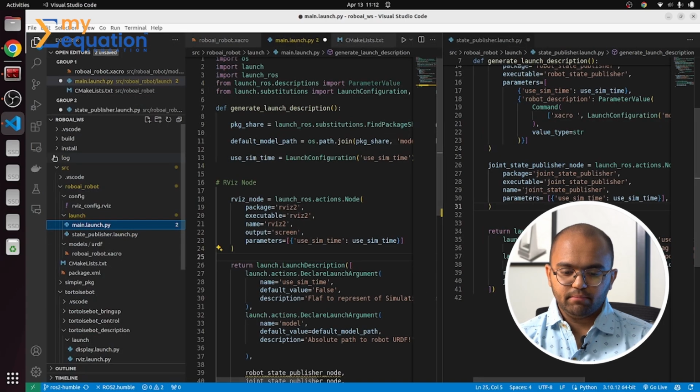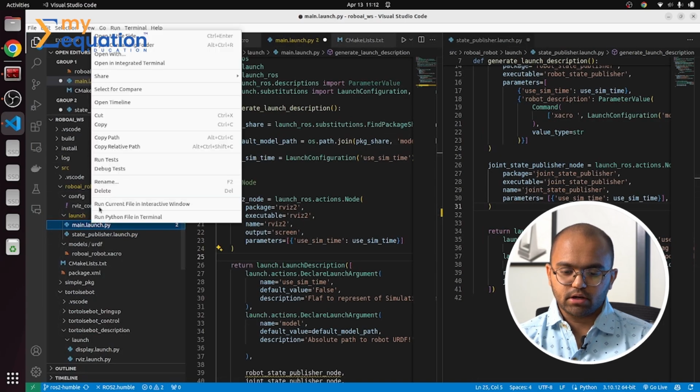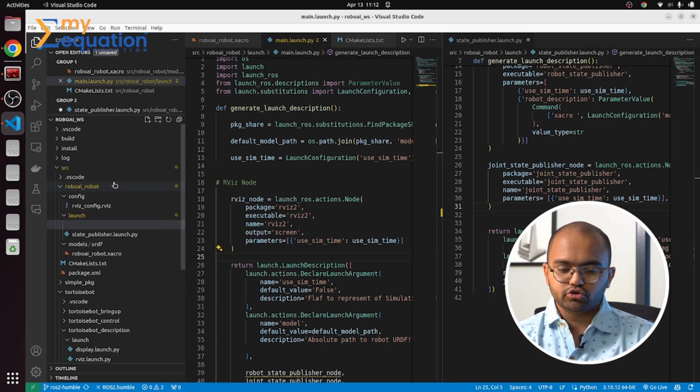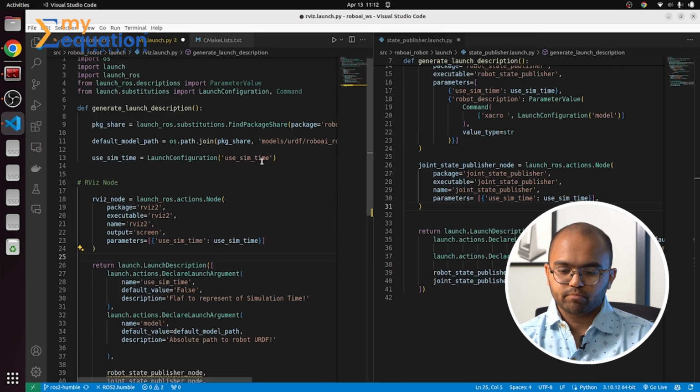And let's name this launch file as rviz.launch. So we'll simply name it rviz.launch.py instead of main.launch. And we don't need this. I'll remove this.